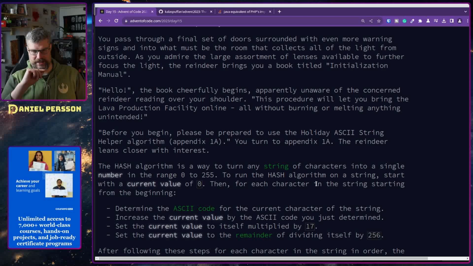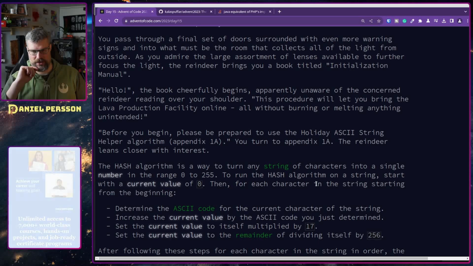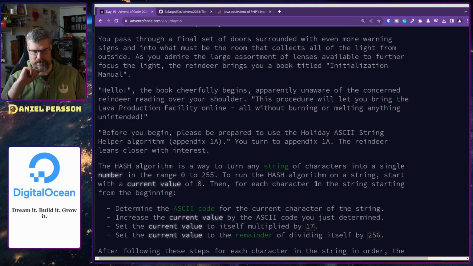"Hello," the book carefully begins, apparently unaware of the concerned reindeer reading over your shoulder. "This procedure will let you bring the lava production facility online, all without burning or melting anything unintended. Before you begin, please be prepared to use the Holiday ASCII String Helper algorithm, Appendix A." You turn to Appendix A. The reindeer leans closer with interest.